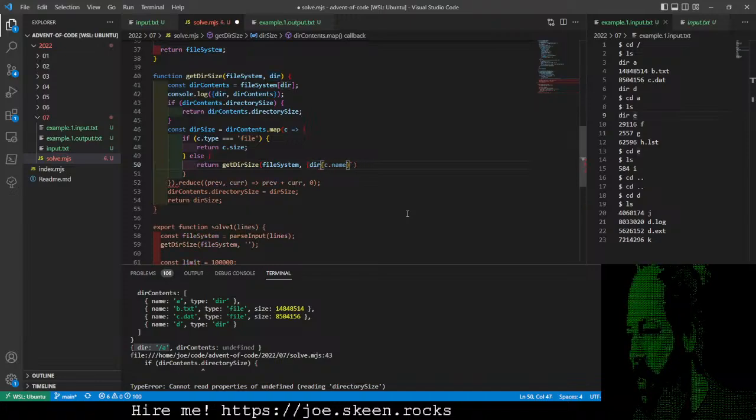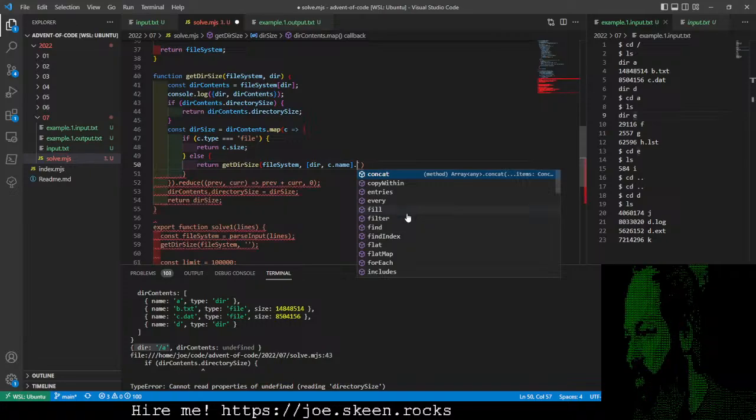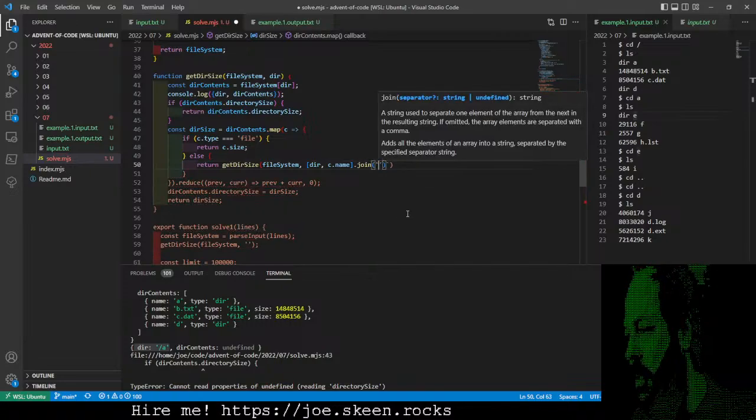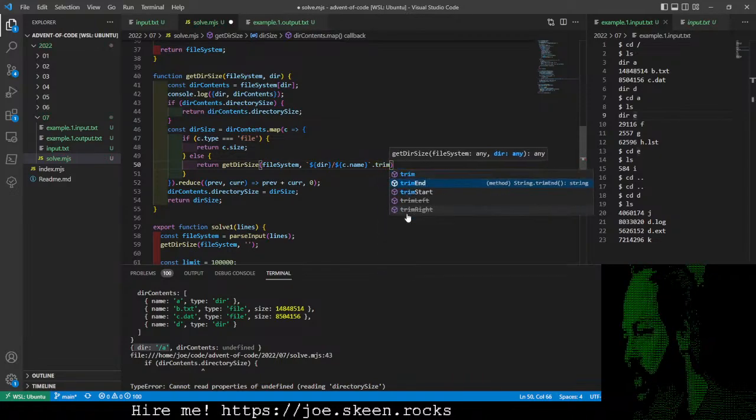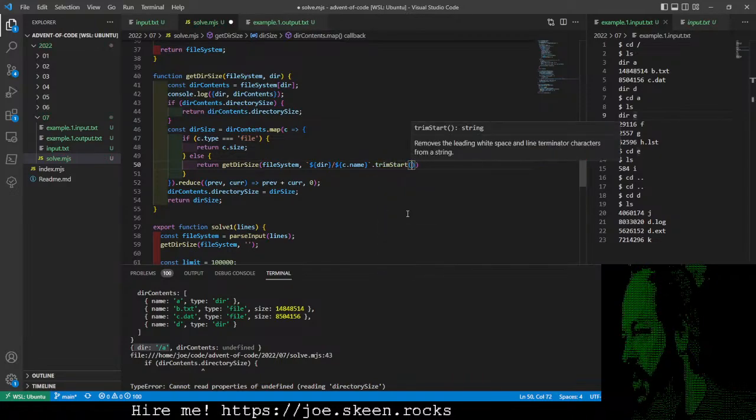We have a dir, and we have stu.name. Dot join on, you know what, I'm being silly. I could just say dot trim start and say I don't want to have a slash character.